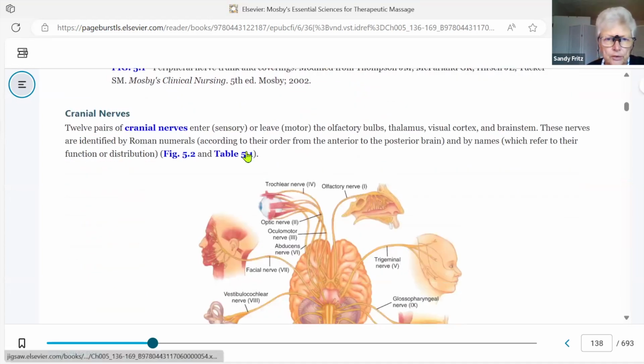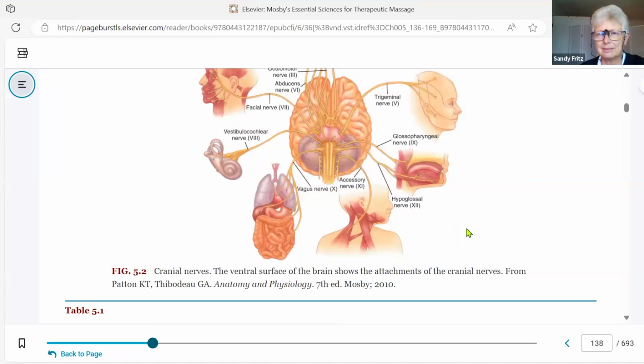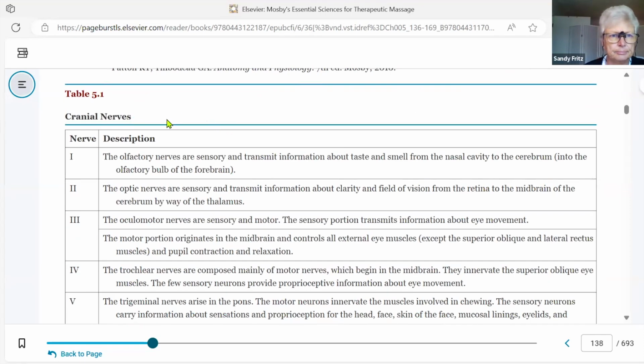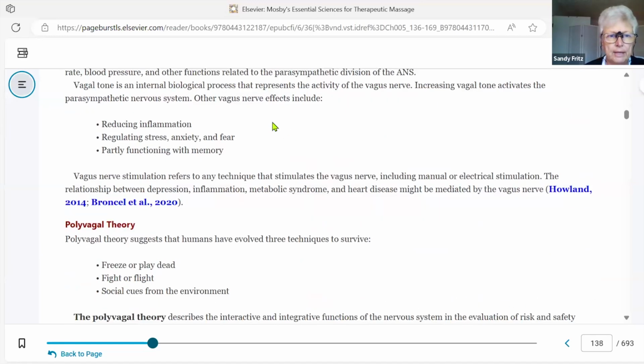So here are these cranial nerves, and there are a bunch of mnemonics on how to remember all of these. It might be a fun research, YouTube research, to come up with mnemonics on the nerves. Like I had said, they're all important, but the one we interact with a lot is the vagus nerve and also the facial nerve. The trigeminal nerve also comes in and covers areas that we can come into indirect contact through the skin. So here they all are and what they do. And then more on the vagus nerve.